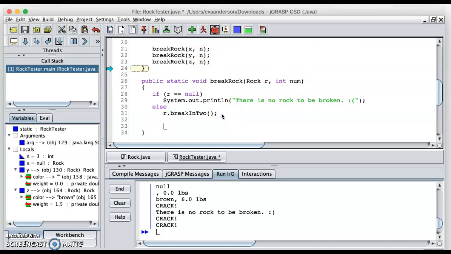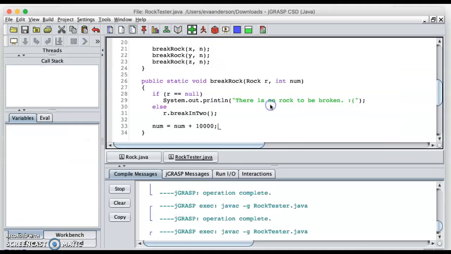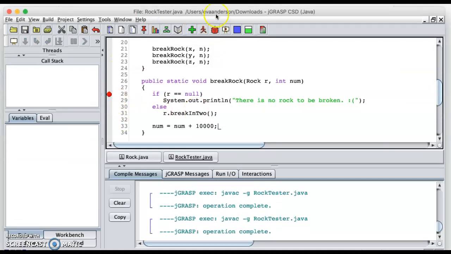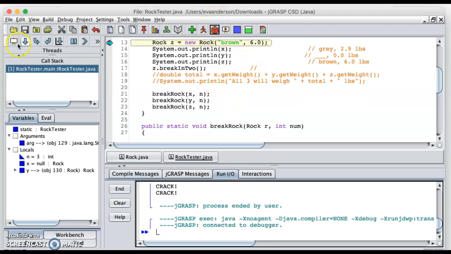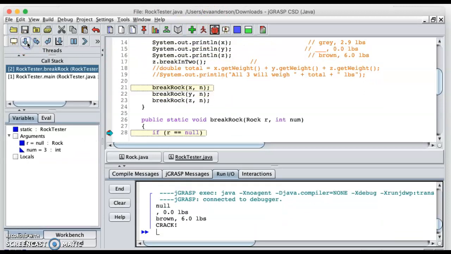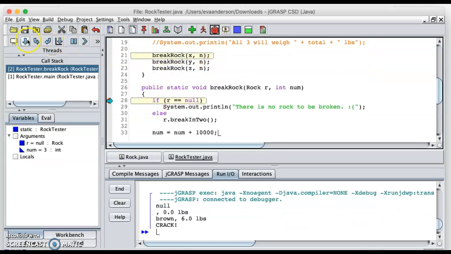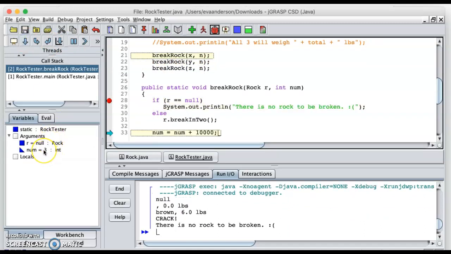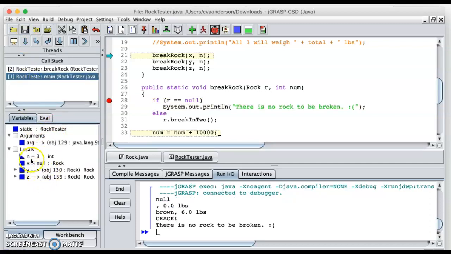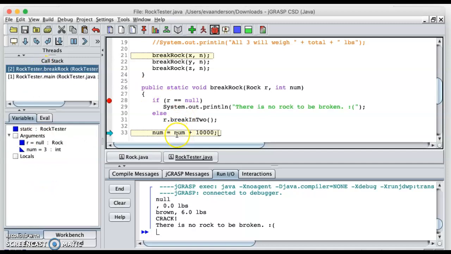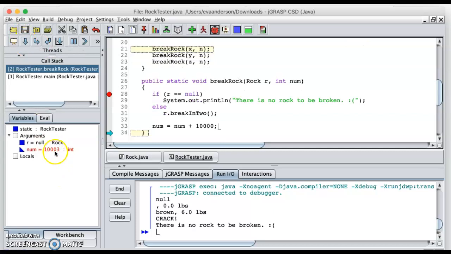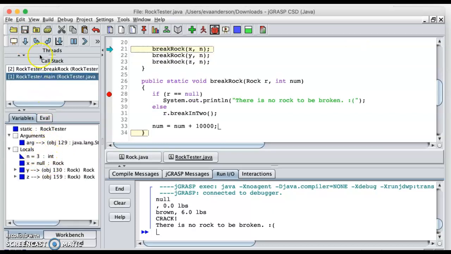And if in here I say num equals num plus 1,000, or 10,000, or whatever, if I compile this, so we're in the method here. So you can see num has the value 3, and so does n. I'm about to change num here. Step through. So num is changed, but if I go look in main, n has not changed.